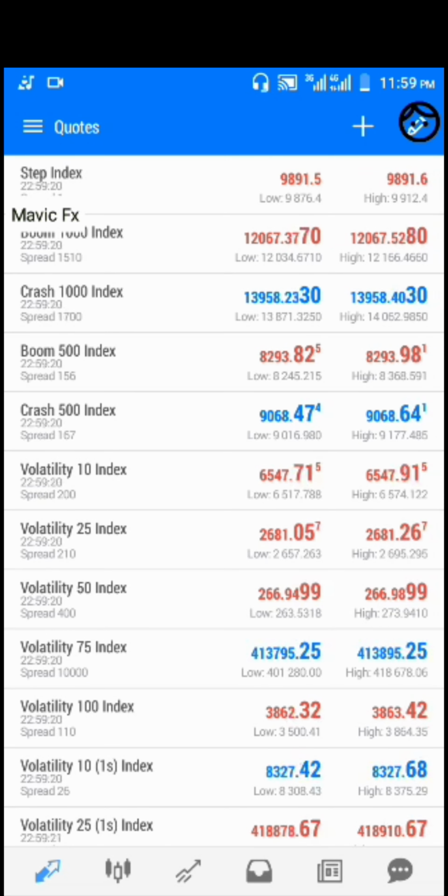It all depends. This is actually my indices account. In terms of accounts, you have either an indices account, a real normal forex account, and a USD account based on your broker. So I'm using Deriv and Binary. So they're almost the same thing. So nothing much to discuss about.